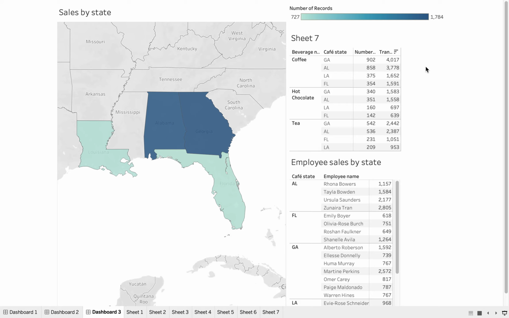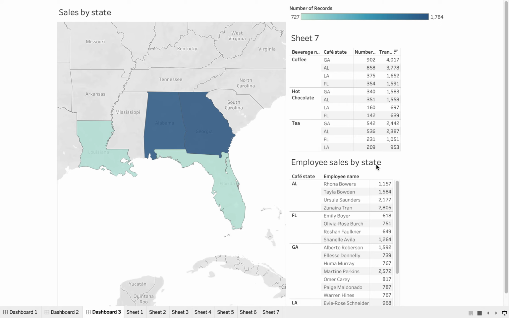They sold 902 coffees. They made $4,017 off of it. And in Alabama, coffee as well, with 858 different sales, making $3,778 just off the coffee.